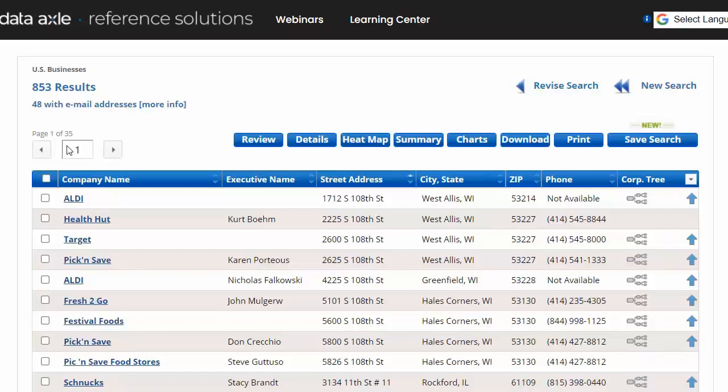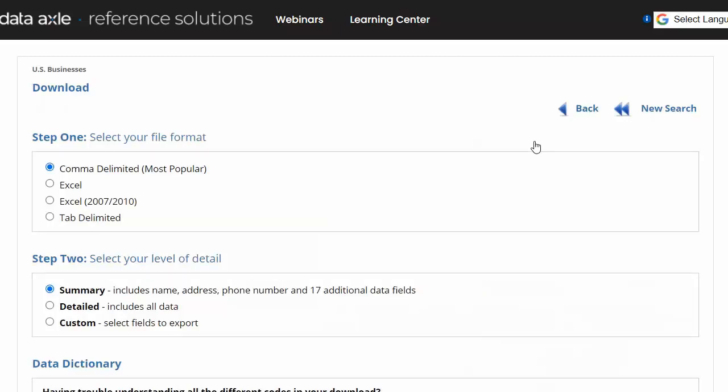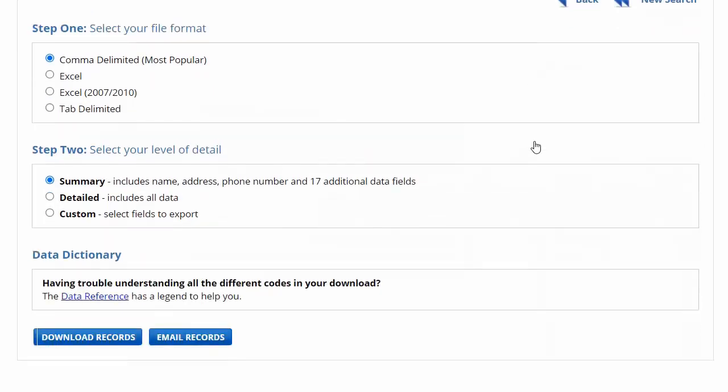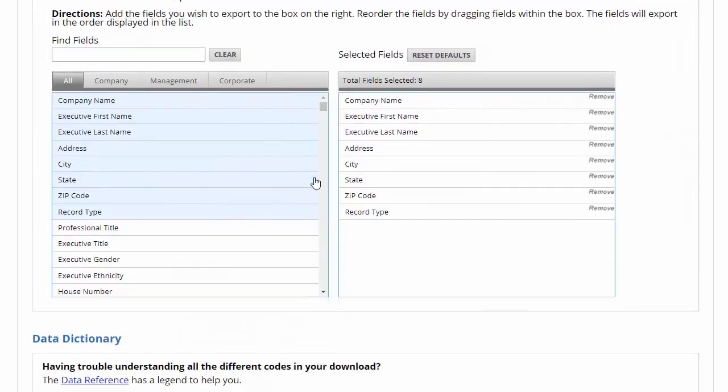To download the data, note that you can only download 250 records at a time, so it's better to do smaller, more specific searches than I have here. You'll want to check the checkboxes of the records you're interested in, then click on the Download or Print button. Select Custom to change what information is included in your download. Select from the list of elements here on the left to put them on the right side so that they will appear in your final report.